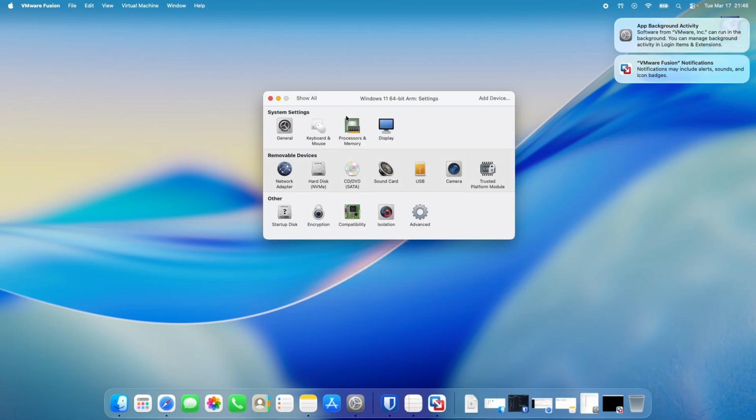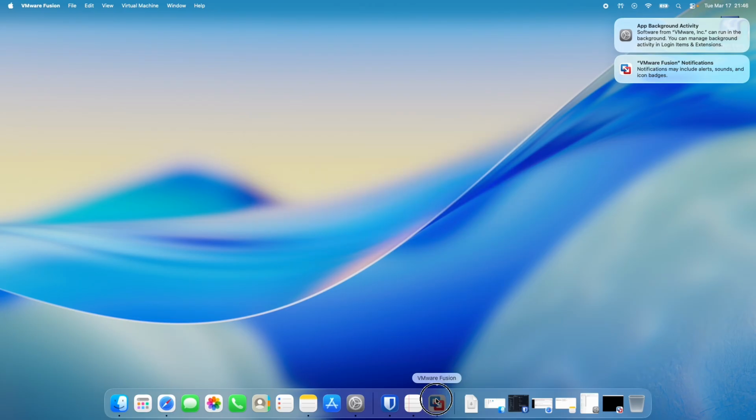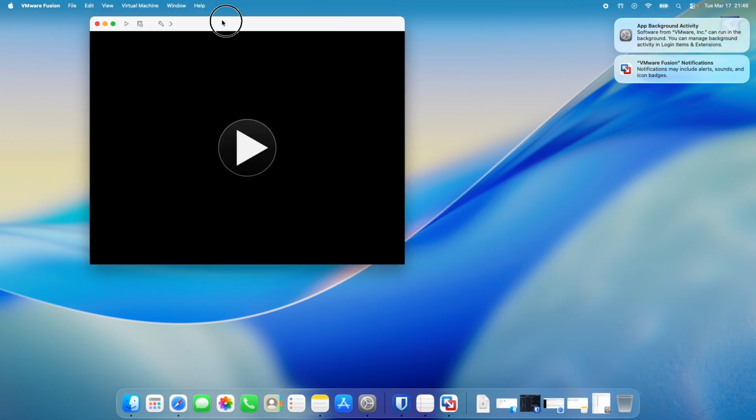So once you got those set up, there's not really a lot more that you have to do. You can go through the settings if you like. You can check out if there's anything that you would want to see changed. But in general, just for basic machine functionality, this should be good. So I'm going to close out this window. I'm going to open up VMware Fusion again.